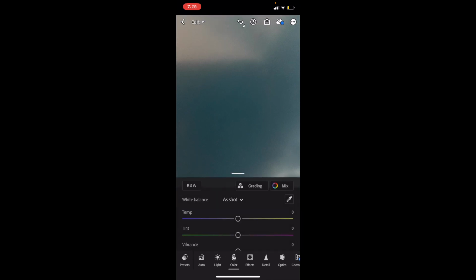Then if you want to make a black and white, sort of in the top left here, right above where it says white balance, it says B and W. That obviously means black and white. So just simply go ahead and press black and white. And there you go. You've now changed the shade of your image here in Adobe Lightroom to make a black and white. There you go.